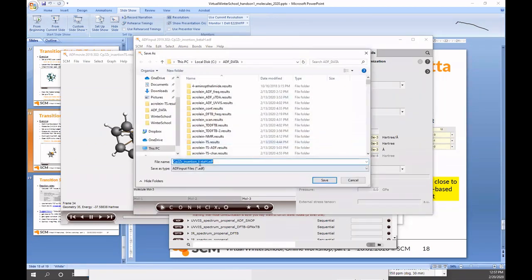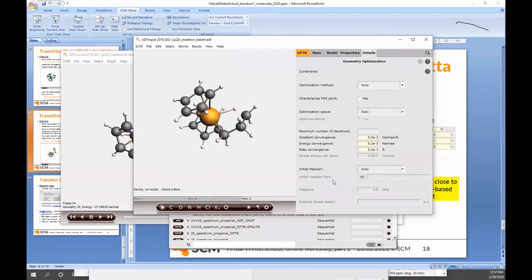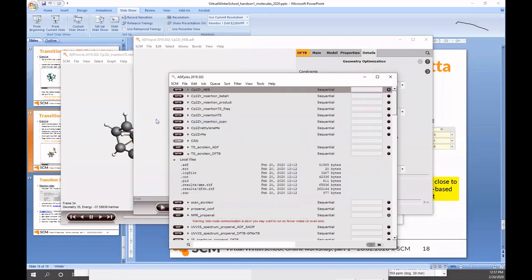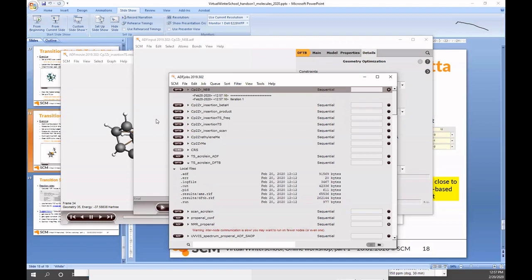We save this as CP2 zirconium. Let's call it NEB. Again, there should be ADF input files available for download from the website. And now it needs to optimize essentially 12 structures at the same time. It's going to optimize the gradients which are perpendicular to the springs by which each image is attached to the next image. So it's going to optimize all the coordinates except for those projected out in the direction of the nudged elastic band itself.